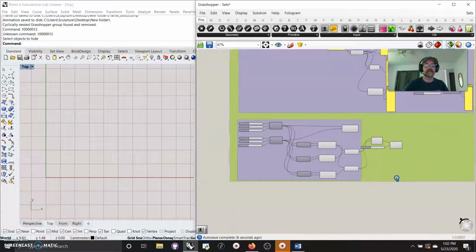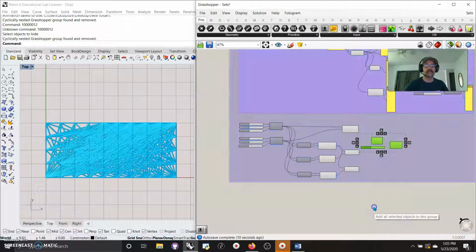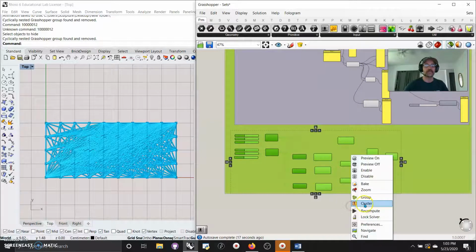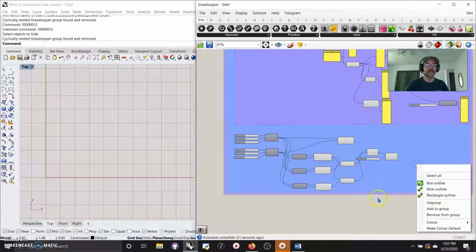I think this one I'll actually list. I'm going to take this little bit here. You have to select outside of it. I'm going to click this box and say Add to Group. And I think I added it too far into the group. I did. This one I just want in a group. Anyway, I'm just having a little trouble with what I'm doing here.